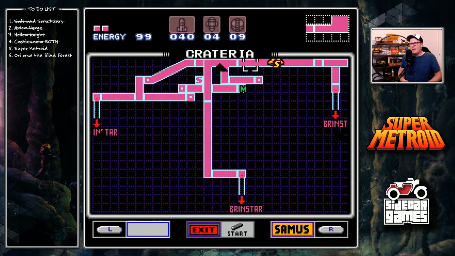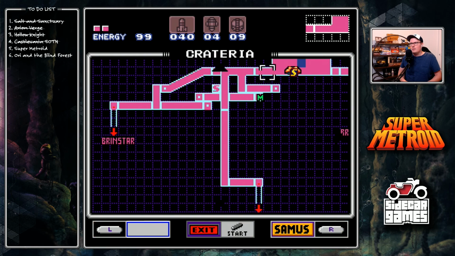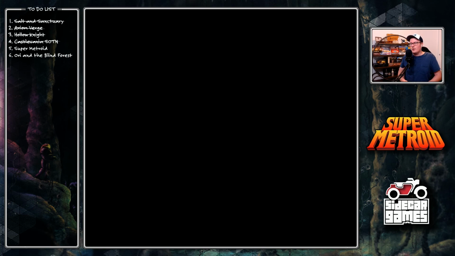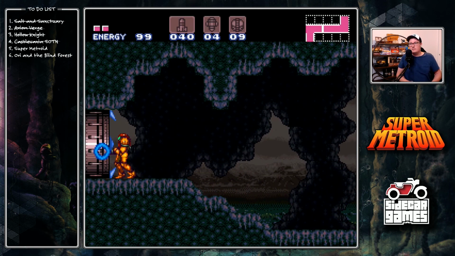It's unfortunate I can't look at maps other than where I currently am. Where can we go? What have we not explored? There's a room right there that we haven't explored. All right, we're basically just gonna run around now. I guess that's the play.